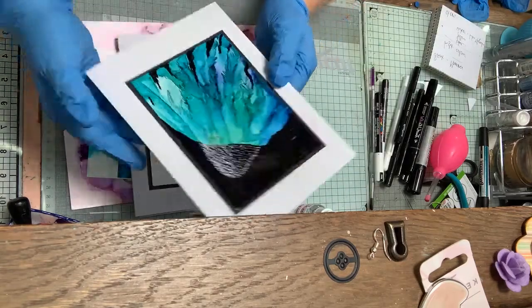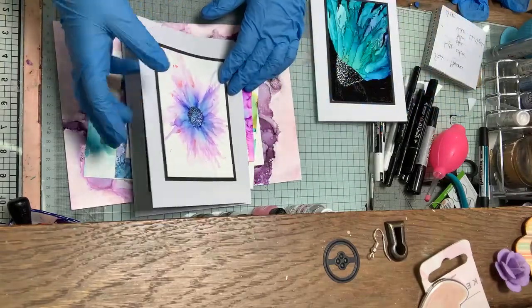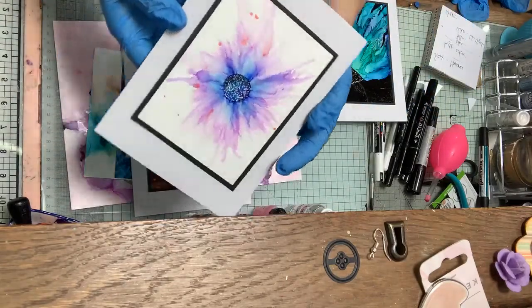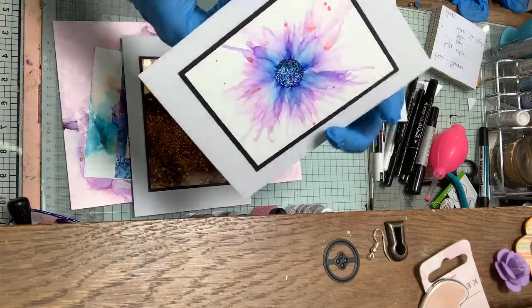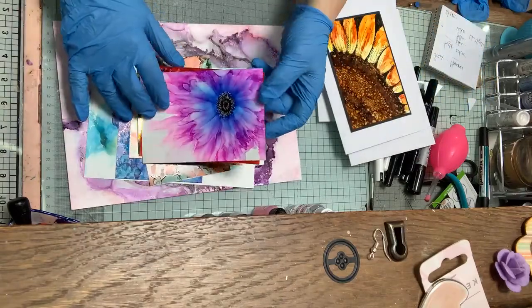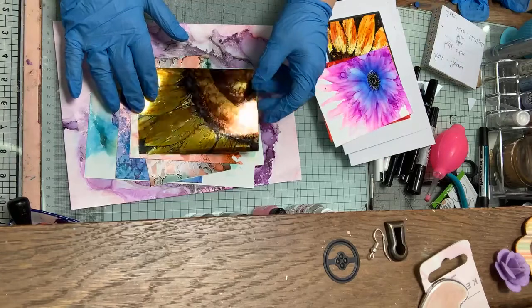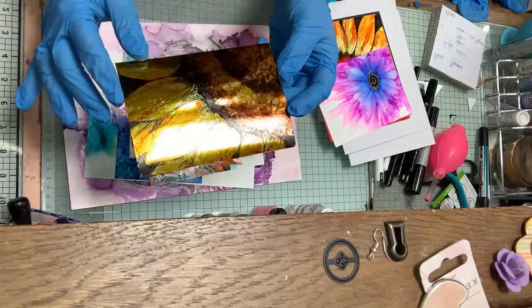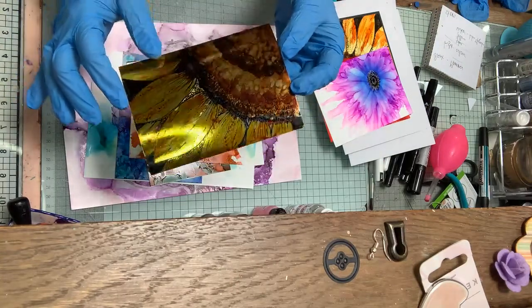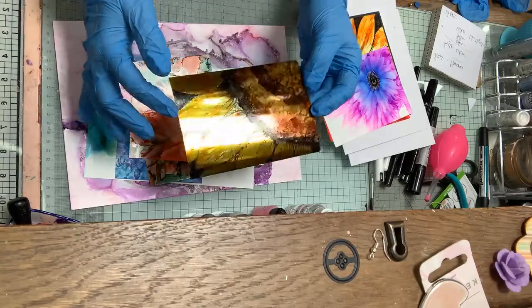This is like a flower, a flower or a planet explosion, a sunflower, more flowers. This is the sunflower but done on mirror card. I don't know if you can really see it that well because the gloss of the mirror card hides it a bit.